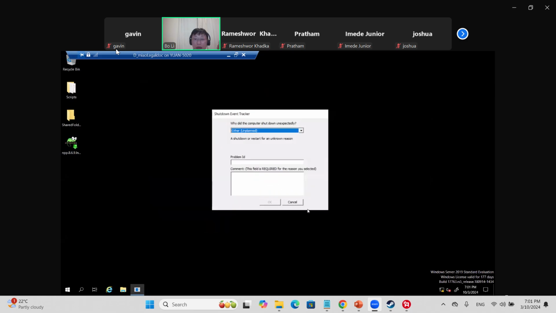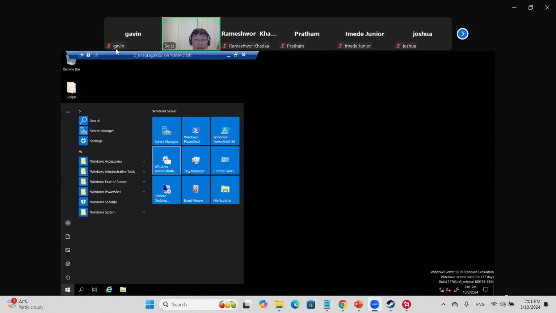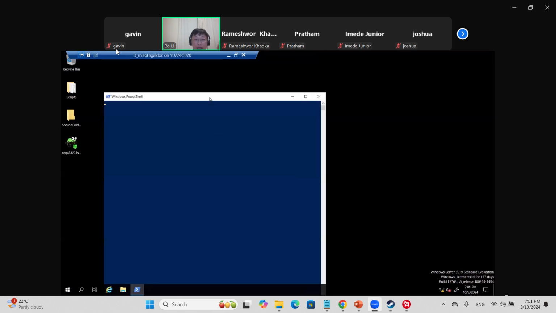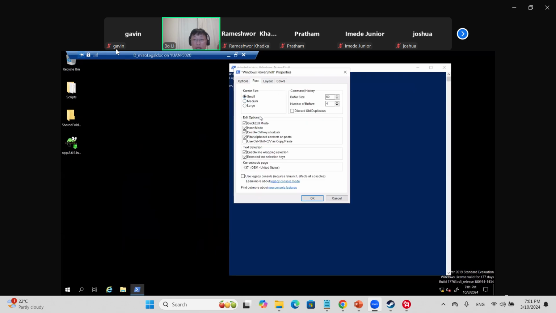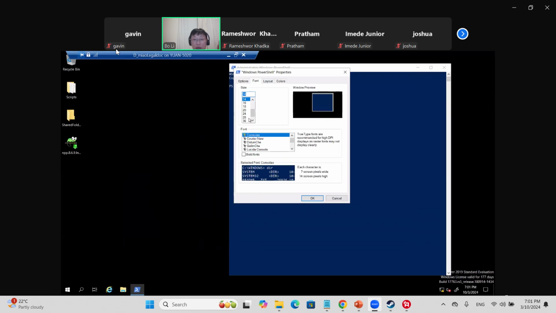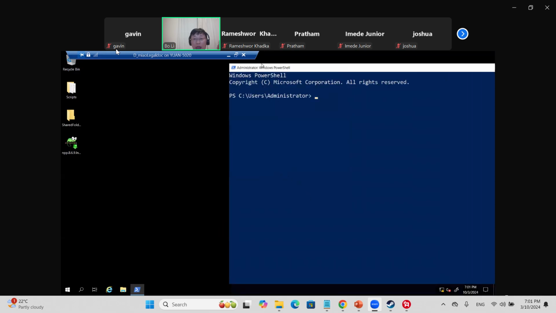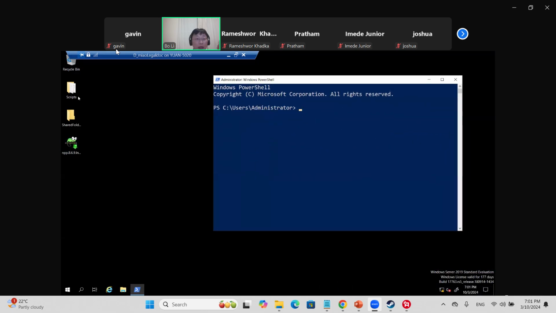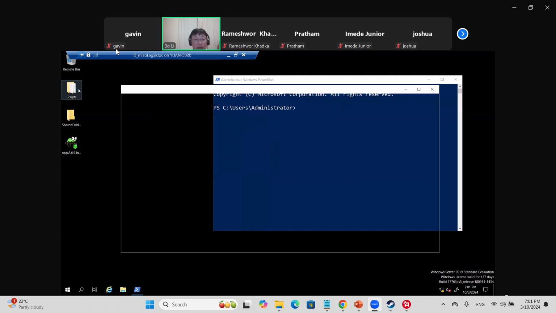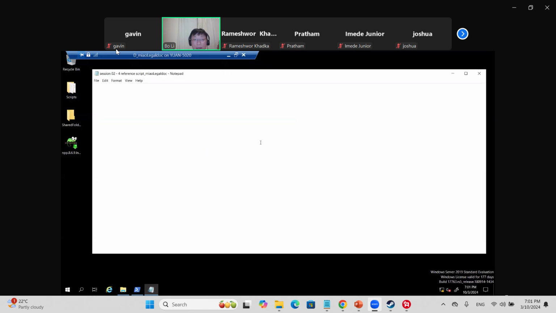Oh, still starting. This is the second virtual machine, and okay, we go to PowerShell again, adjust its font size. This is optional for you, but compulsory for me. Okay, we go to the shared source code.